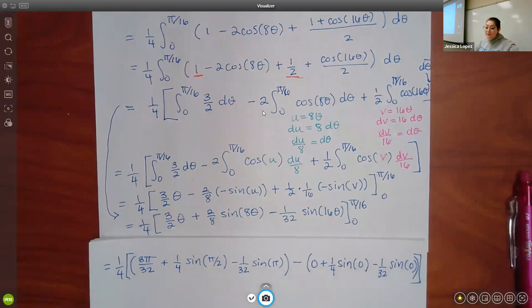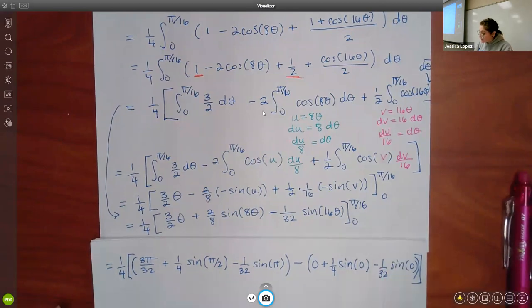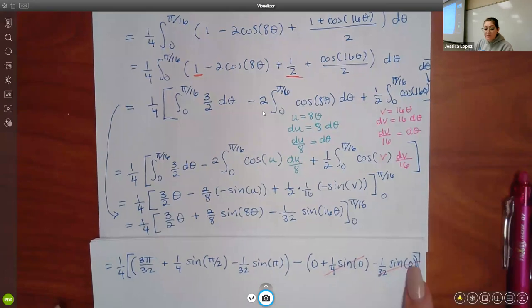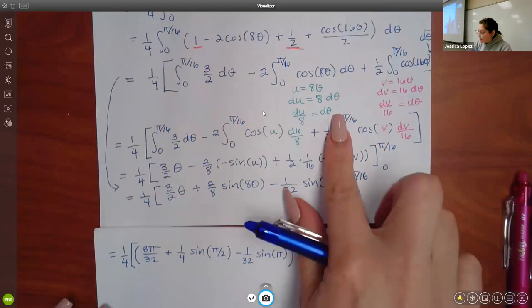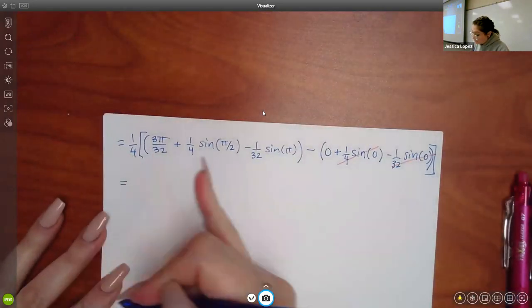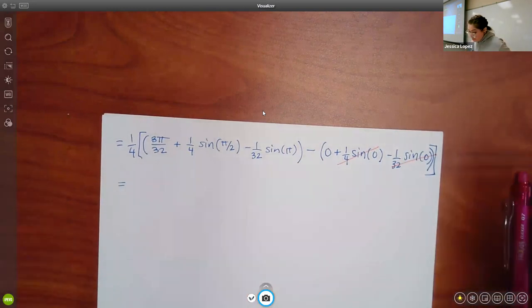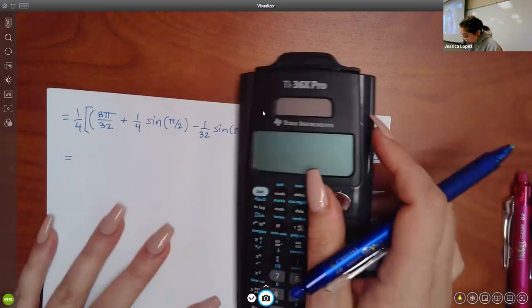So I've applied the fundamental theorem of calculus. I simplified the little angles. I simplified this in one step, but it's fine. You could totally type all of this in your calculator. However, personally, I know that the sine of 0 is 0, so I don't even have a need to type in the second half of the problem in my calculator. So I'm only going to be typing in this first one. And I don't even need to simplify that. I mean, you can if you want to, but it's not necessary.